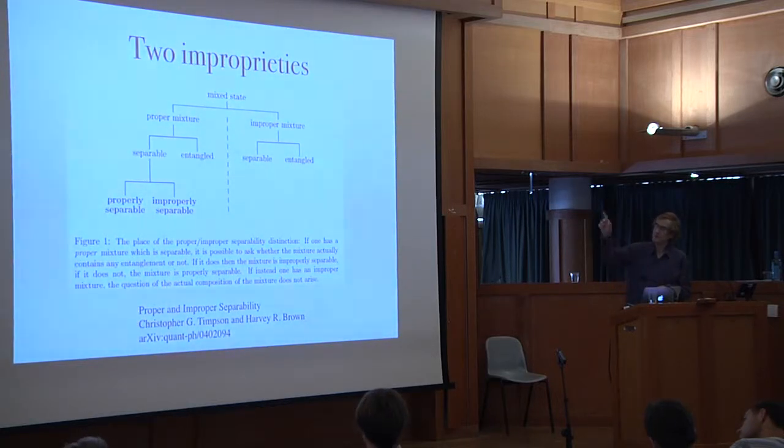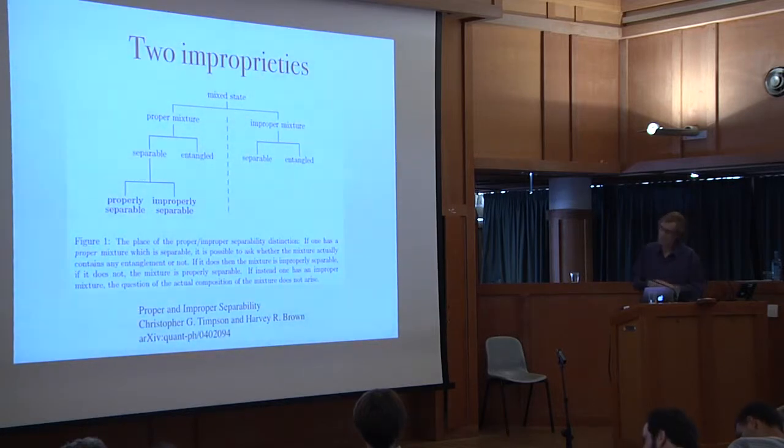In any case, if we have a mixed state, we can have a proper mixture where we know, and I'm going to contradict myself in a few minutes about saying this, but I'm going to say it because it's a common understanding at the moment. In a proper mixture, you're able to identify the states of the constituents of the mixture, whereas in an improper mixture, you just can't do that. The best example of an improper mixture is just one qubit out of an entangled pair. But if you have a proper mixture, the mixture can obviously be separable or entangled.